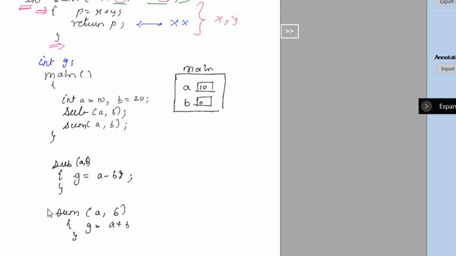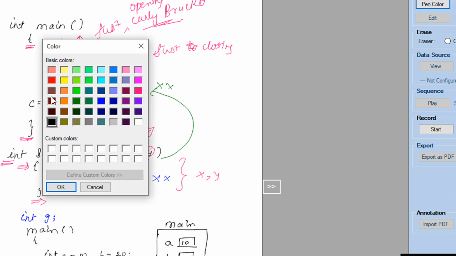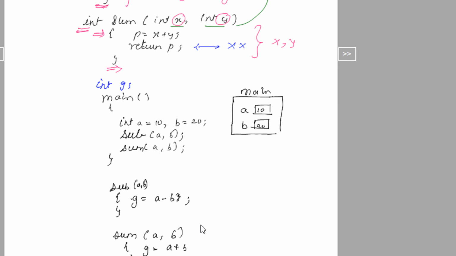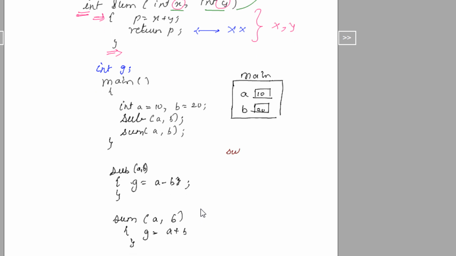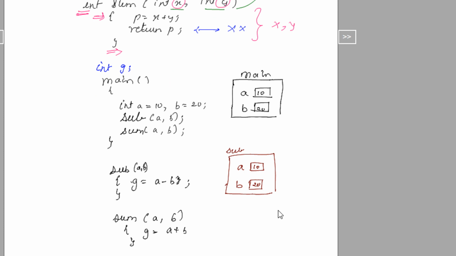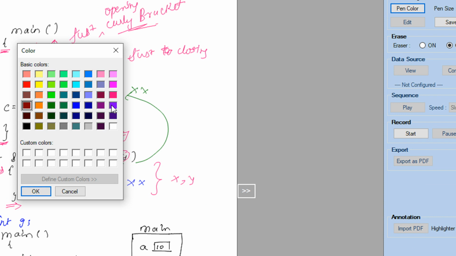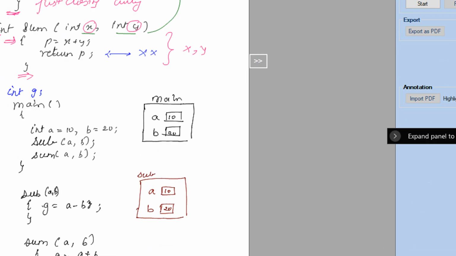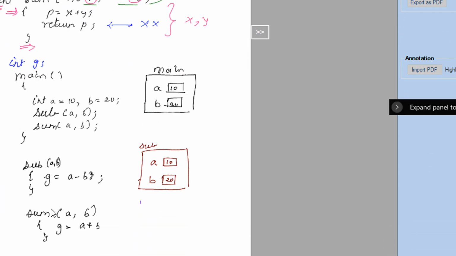It will have 10 and 20, right? Similarly, the subtract function will have its own memory mapping. Even if we call it with A and B, this will have A and B. If you remember the example on swap, things were getting copied and then the swap was happening on the copied case because the memory location was arranged like this.